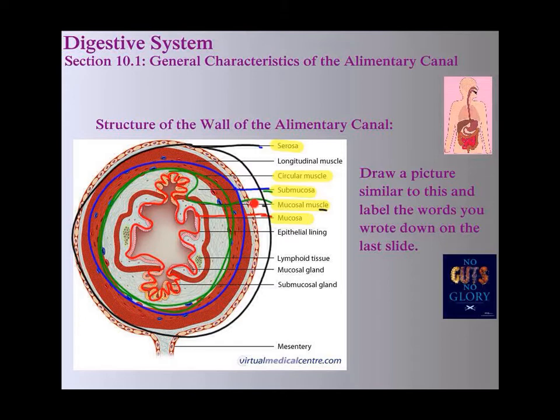And then finally, this outer layer kind of looks like simple squamous epithelium. That is the serosa. Okay, so that's going to go all the way around. So this picture should at least show the different layers, the thickness. As you can see, the top layer is very thin. And also make sure you definitely look at the mucosa and how it is basically folded.